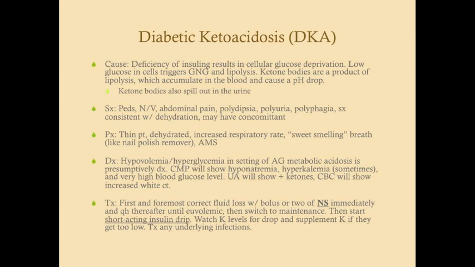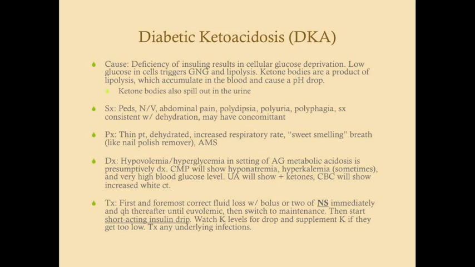Urinalysis will often show, well, actually, it'll always show positive ketones and positive glucose, and your CBC will show an increased white count. That can be indicative of an infection, but a lot of times it can just follow the DKA. If the patient has increased neutrophils, then definitely think about an infection. And in any patient with DKA, always look for an infectious source.